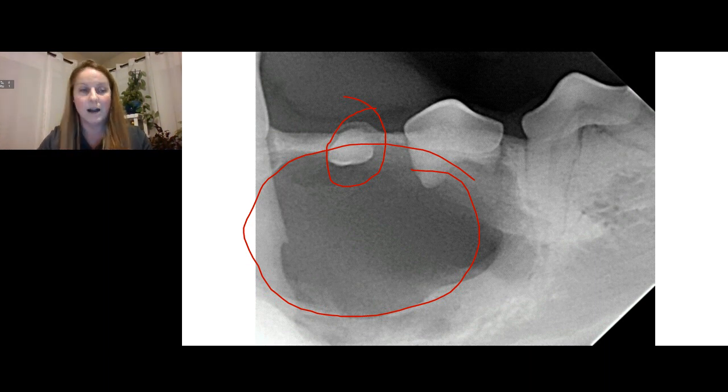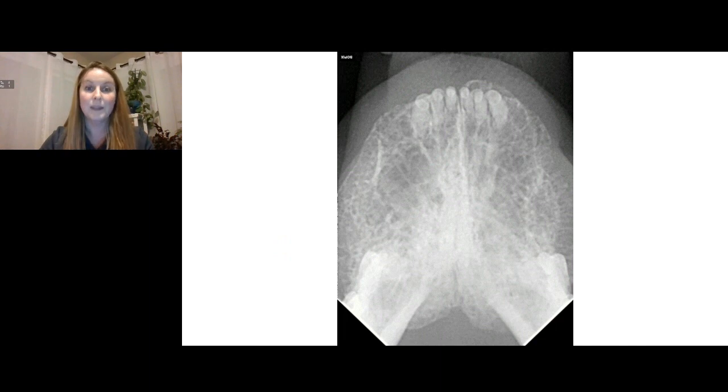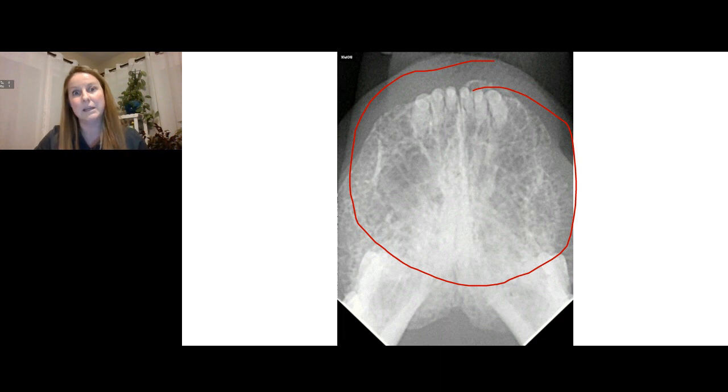There are also other kinds of cysts that can happen in the mouth. Cat, mandible, wow. So we might look at this and we might say, that probably looks like cancer. Well, not necessarily. Actually, there was a study that came out to show that about half the time that we see something like this, it's cancer, and about half the time it's osteomyelitis.